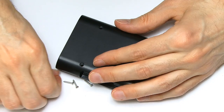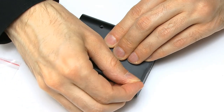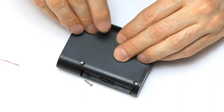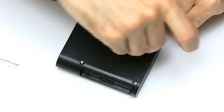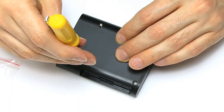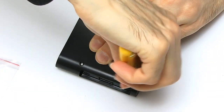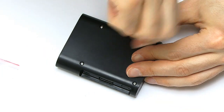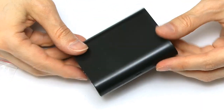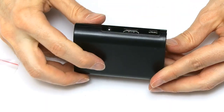Only thing I've got against this case really is that it does have self-tapping screws, which is not ideal, self-tapping into plastic. If you're someone like me who wishes to take things apart and put them back together on a very regular basis, this isn't a brilliant idea, but for all normal people, as people would say to me, that's absolutely fine. So if I just put in the screws, there we are, last one going in like that, and there we are, we have our Raspberry Pi beautifully cased up so it can be carried around in our pocket without getting into trouble.